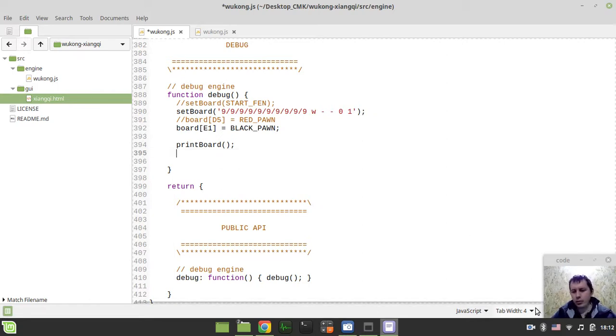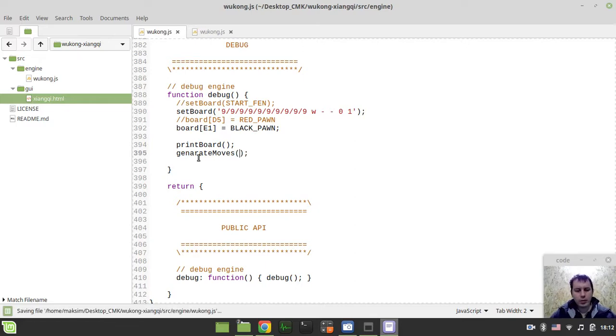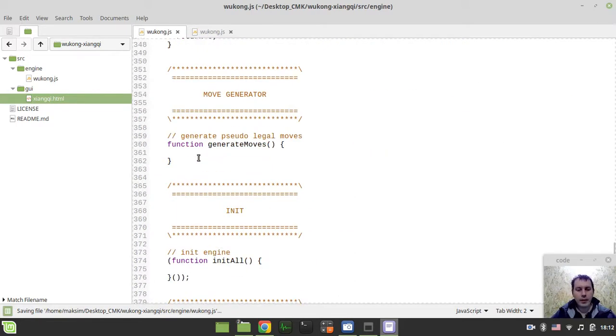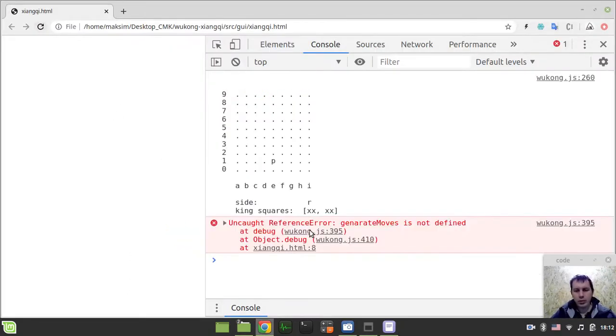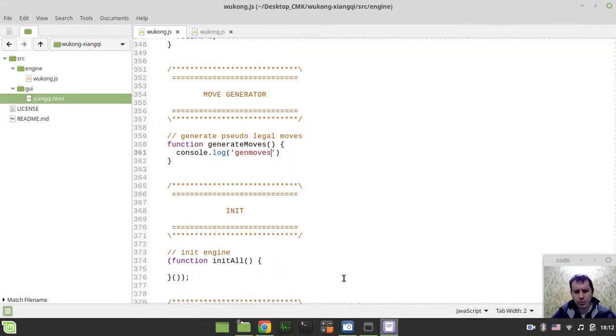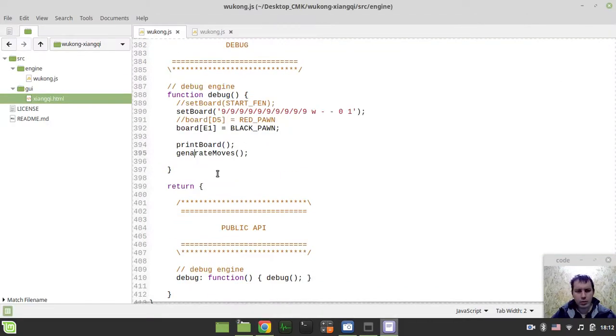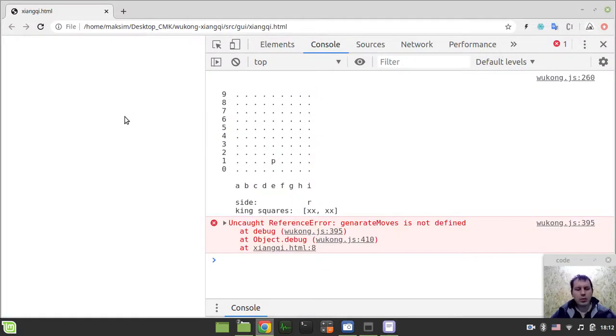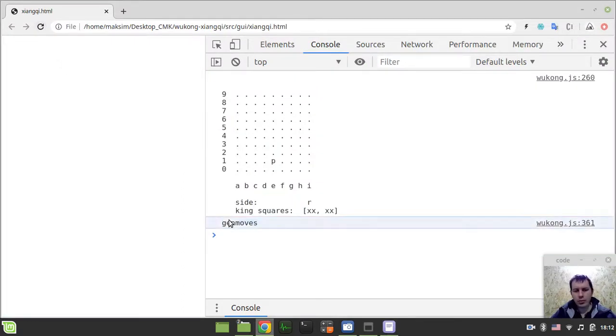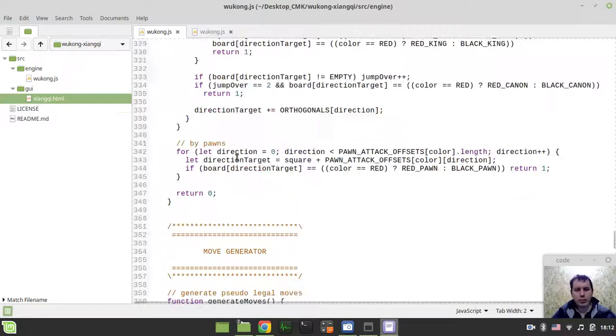Here I just want to call my generate moves, and let's say console.log gen moves, just to make sure. Okay, so we are within the generate moves function territory.